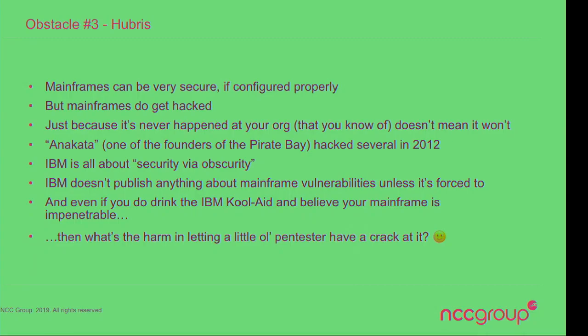The biggest, most high-profile one was a guy named Gottfried Svartholm. He goes by the handle Anaconda. He was one of the founders of the Pirate Bay, the big torrent and movie pirating site. He was in hot water with the Swedish government, was hiding out in Thailand, and he decided he was just going to hack a bunch of Scandinavian countries to get back at them.